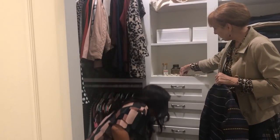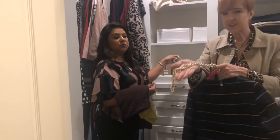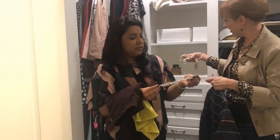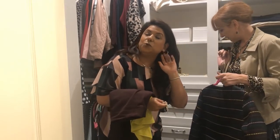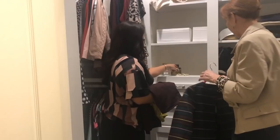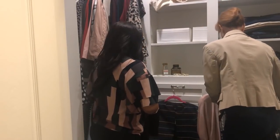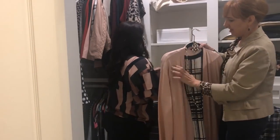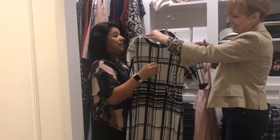And then, is this the one we're doing this necklace with? Yes. I love this. So just two-tone, gold and silver. Chunky choker necklace. Here's a bracelet. And these earrings that I'm wearing today will go with them as well. Perfect. Okay. I love your third dressy outfit for the week. So this will be Friday. This is Friday. And I'm taking a couple of ladies to lunch. Nice. A couple of bankers.